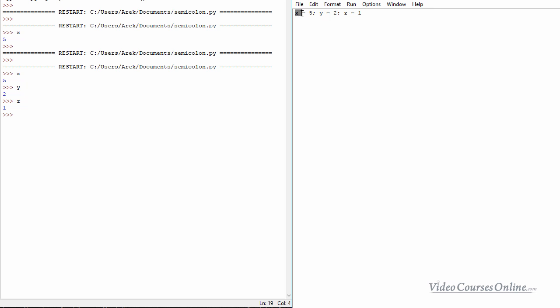The interpreter is going to assign 5 to X, and then it will notice that here is a semicolon. So the next things that are after the semicolon are going to be interpreted as the next instruction. And then y equals 2, it notices the semicolon, and then z equals 1. And you do not need to add the semicolon here because it's just not needed, as you don't have any other instruction after it. So the semicolon is really an enter for the interpreter. It is the sign of a new line. Then you have just finished the instruction, okay?